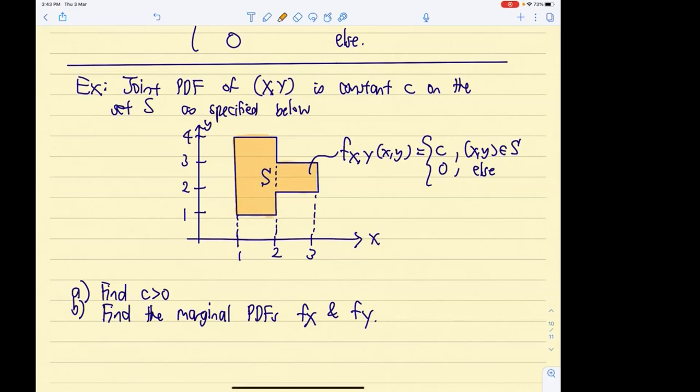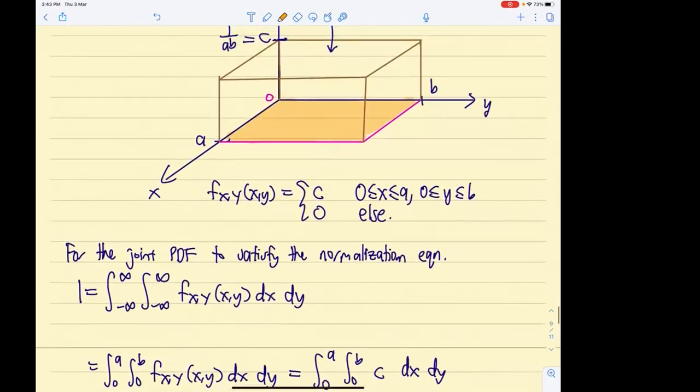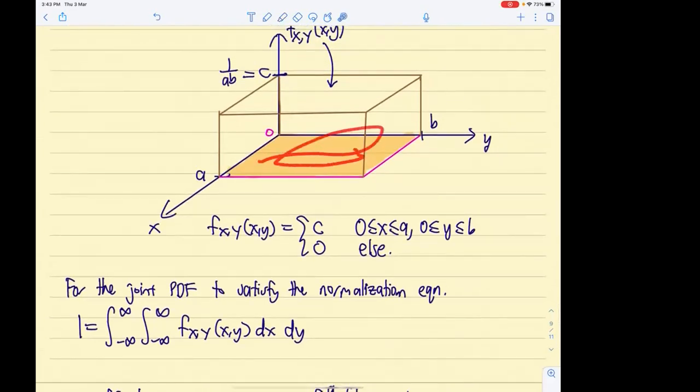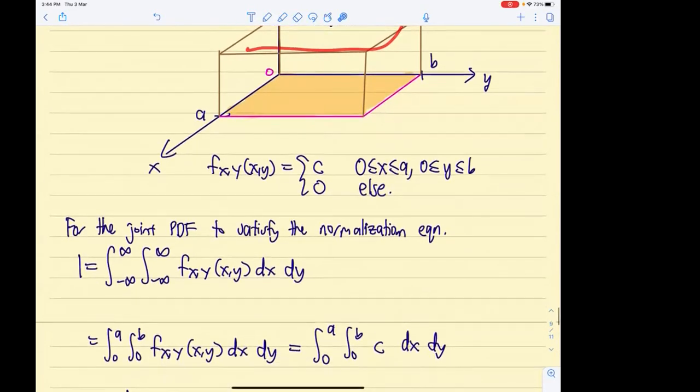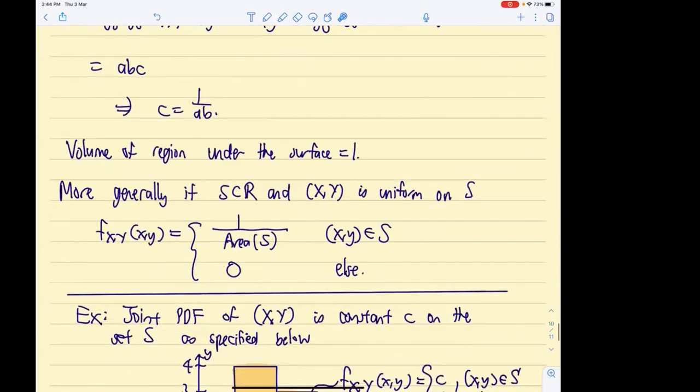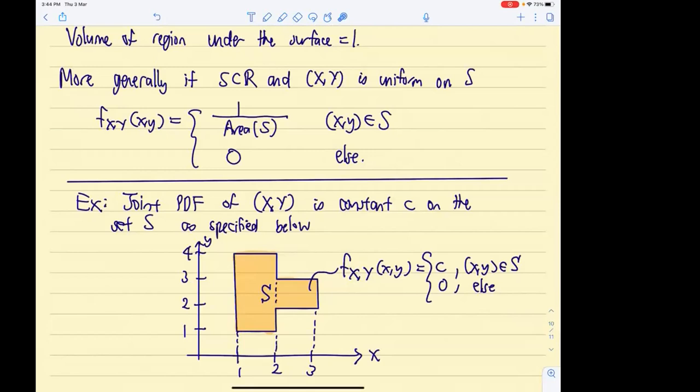Now I want you to find C. You must think in 3D. This is the base, and the height is the height above the yellow region. I cannot draw 3D for this, but I drew 3D for the earlier one. The base is the yellow region, which is on the floor, and then there is some protrusion from the floor that only comes out of this particular surface, the yellow surface. Can you visualize this in 3D? Can you tell me the value of C?